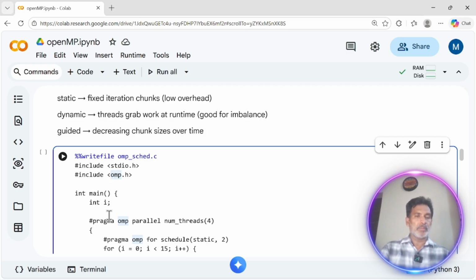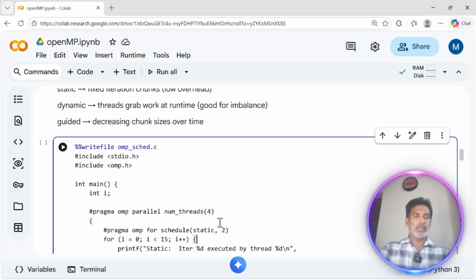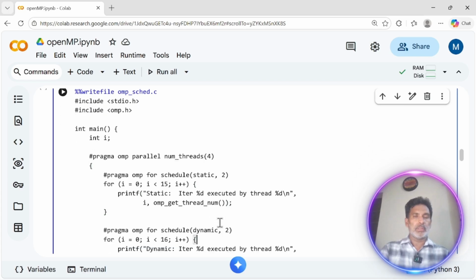In this case, pragma omp parallel num_threads, this is the way we can set the number of threads. This is for schedule static with chunk size 2, for i equal to 0, i less than 15, i plus plus, and this iteration number would be printed here and executed by the thread number.